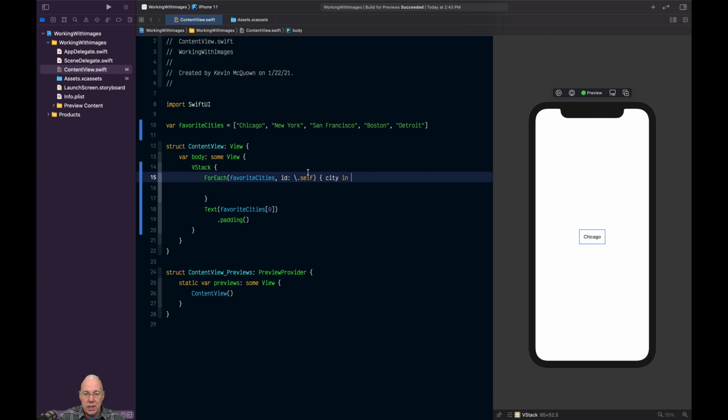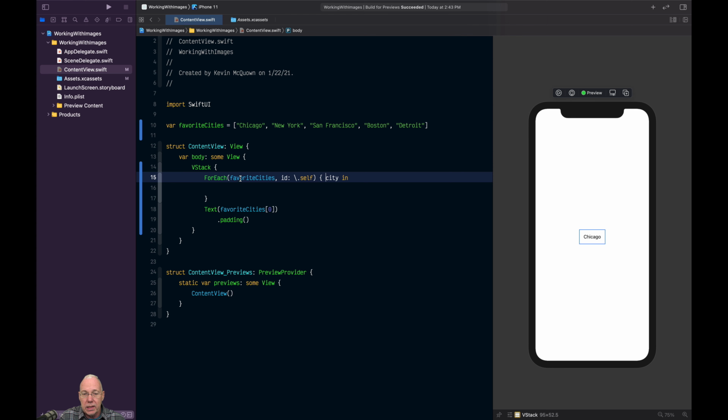So the syntax here is that we have the ForEach, we have the array, we have the ID. Again, this comma with ID is always going to be the same for every ForEach. We close the parenthesis here, so this is balanced, as we can see. And then we do an open and close bracket, followed by a variable name.